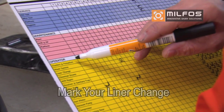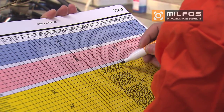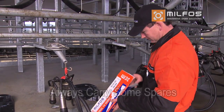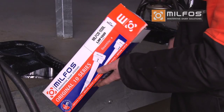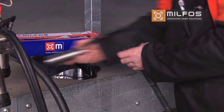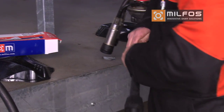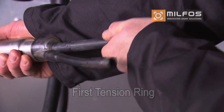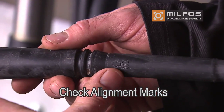Your scheduled liner change should be pre-marked on the board. This will alert you to the week this needs to happen. Always keep a few liners spare on site for emergency and arrange your liners to be supplied ahead of time. Before changing the liners, ensure the shells are clean and free from any milk residue or dirt. Insert the liner. Pull the tail through the outlet and stretch the head over the shell before pulling the tail to the first tension ring. Ensure the alignment marks line up to prevent twisting of the barrel.